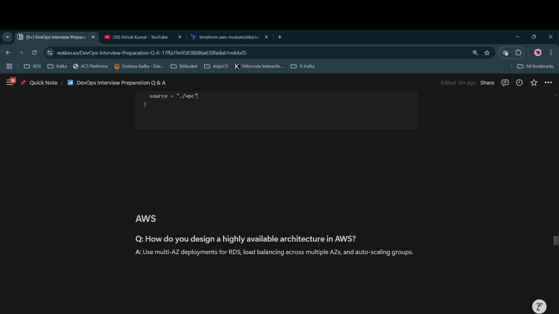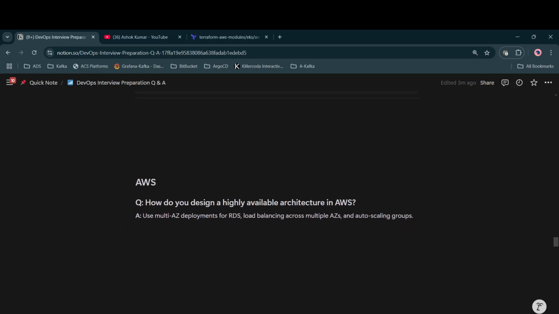Okay, so next topic is related to AWS. How do you design a highly available architecture in AWS? No matter what happens to infra or application in one location, the application should be accessible to the users. That is the main criteria. High availability minimizes the downtime using redundancy. We can deploy the application in multiple availability zones, and then configure load balancing across them. When we do the load balancing, the traffic will be split equally, and then it can be accessed.